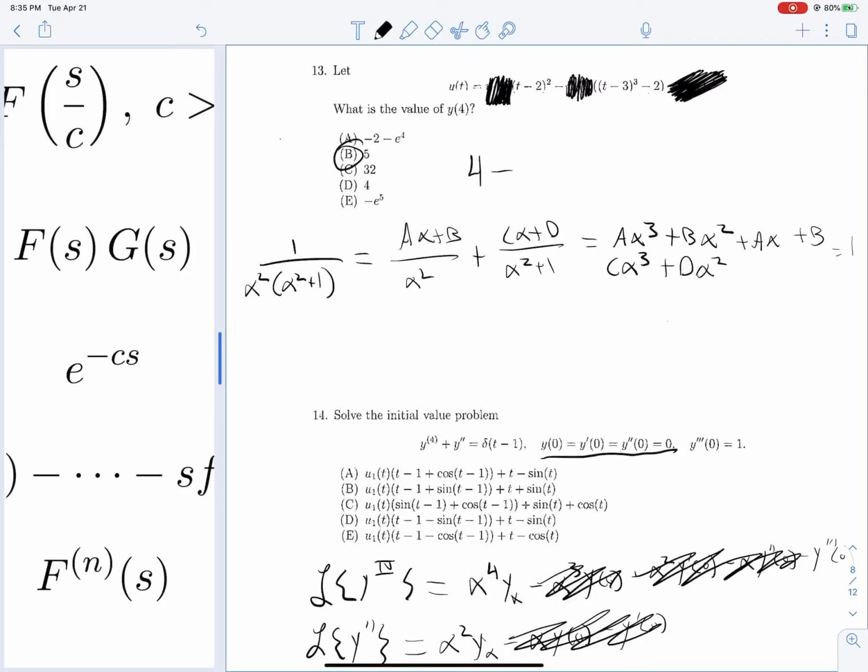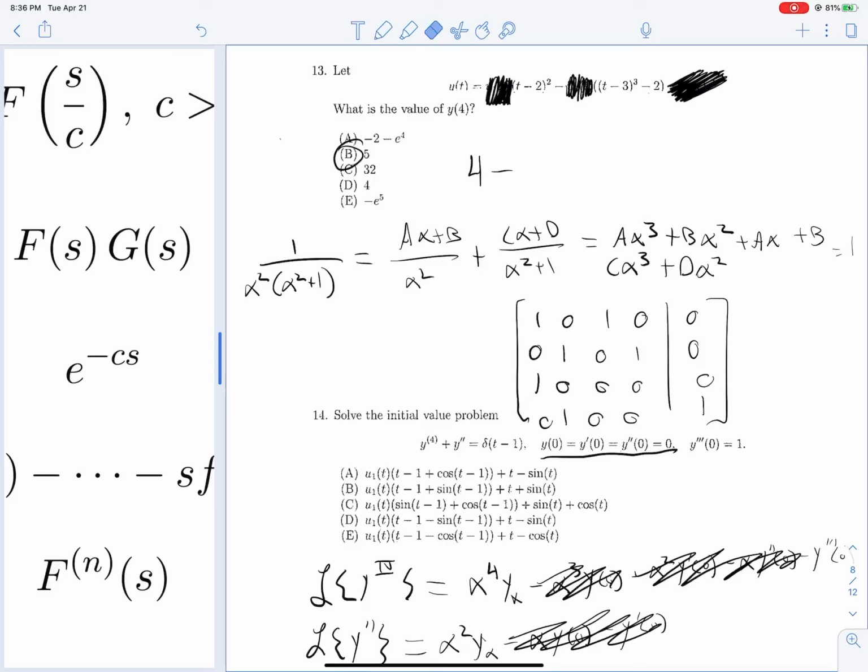So I ordered it like this so that we can set up our matrix a little bit easier. 1a alpha cubed plus 0b alpha cubed plus 1c alpha cubed is equal to 0. We also know that, but we have d to deal with too. 0d is equal to 0. There we go. Then for the alpha squareds, 0, 1b, 0c, 1d is equal to 0. Then the rows 1, 0, 0, 0, 0, and 0, 1, 0, 0, 1.